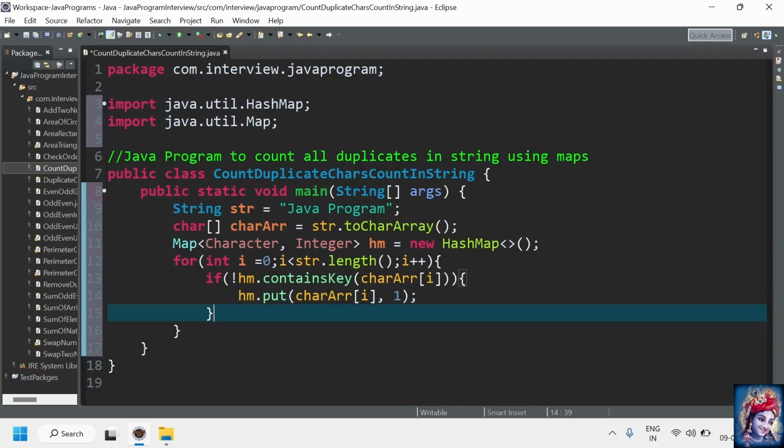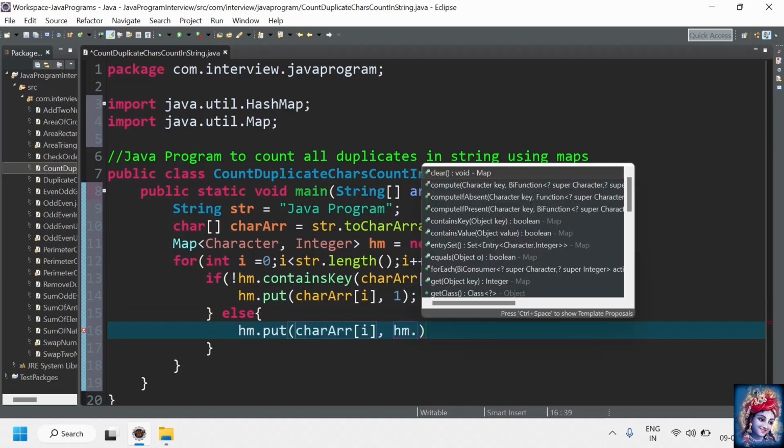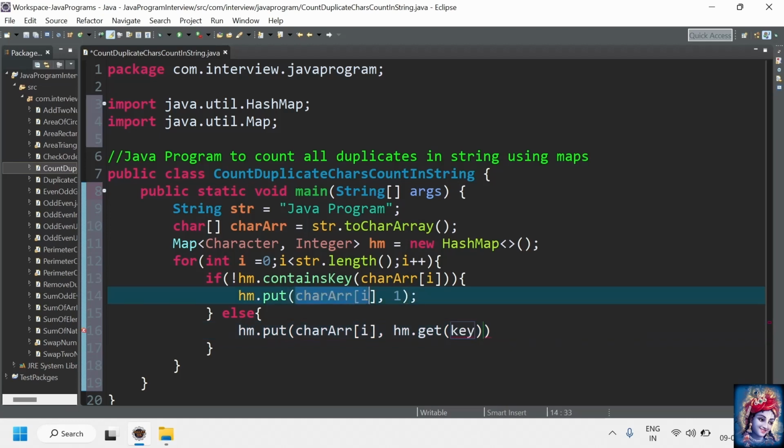If the hash map already contains that particular character, we will add an else condition where we put the character array of i, and we take the existing value of that character and increment it by 1. So what does this mean?